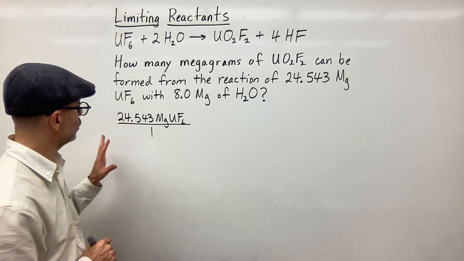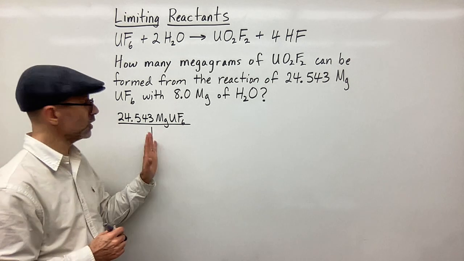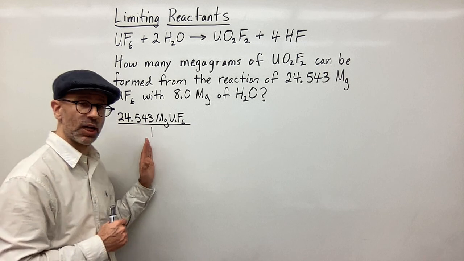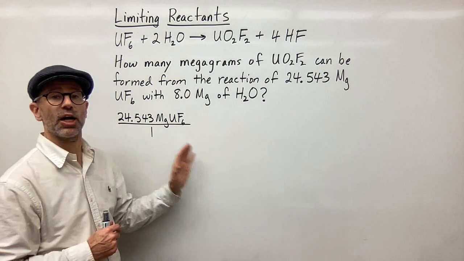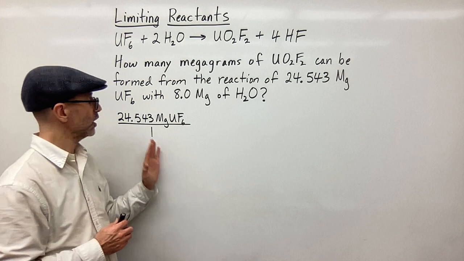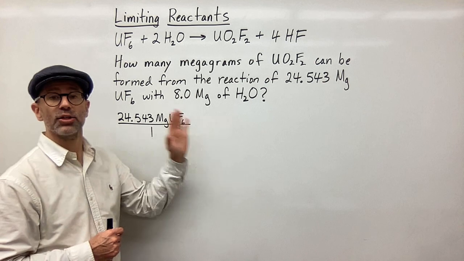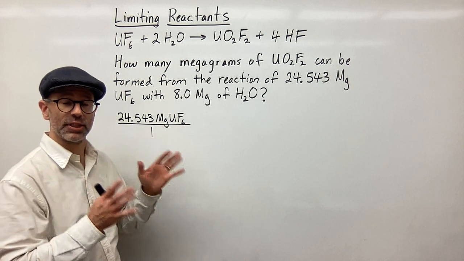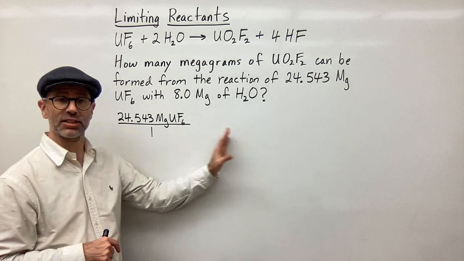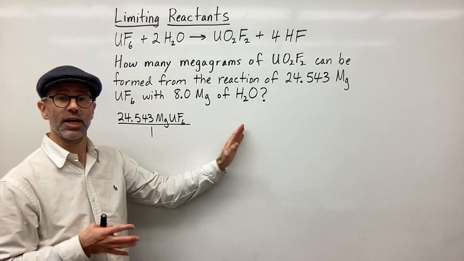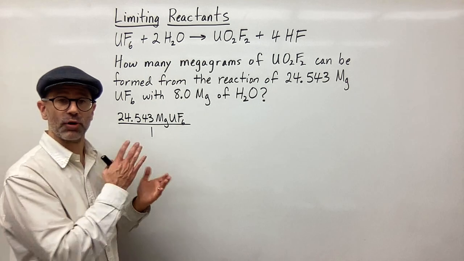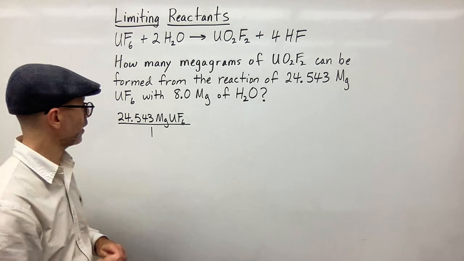So what I need to do here is first follow the roadmap. Remember, whenever you're converting from one substance to another substance, you have to convert to moles, so that way you can use your mole ratio. That is going to be important. That's the first thing you should always be thinking: I've got to get to moles. Why? So you can use the mole ratio in your balanced equation to convert from moles of one thing to moles of the other thing.